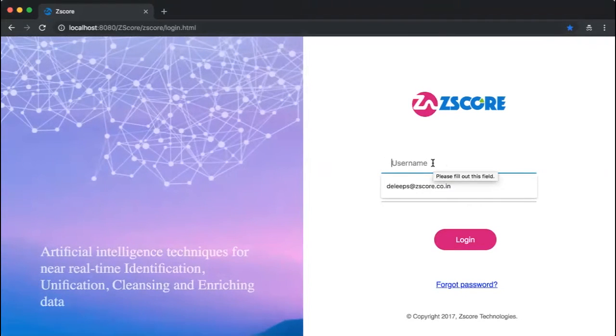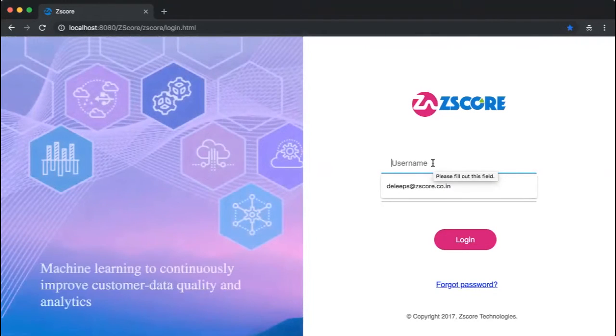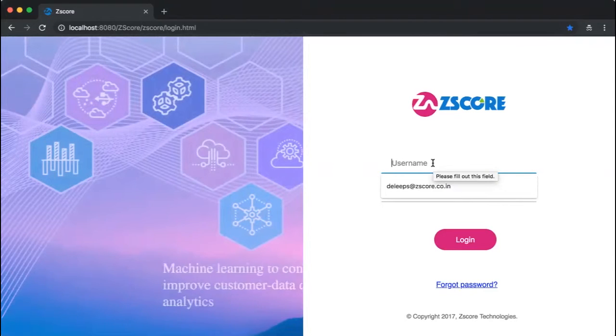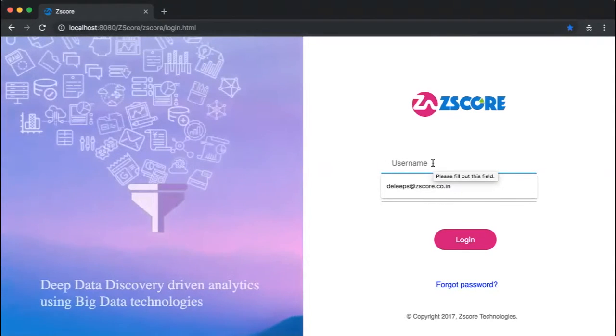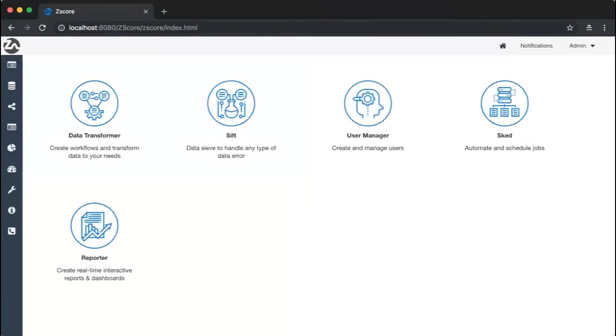What we'll do is we'll start with what the product has today and some of the features that we have. We'll also look at some of the new features that we are developing that will be part of the next release. I'll show you some screenshots of the UI that we are building. If you have any questions in between, please feel free to ask at any point in time.